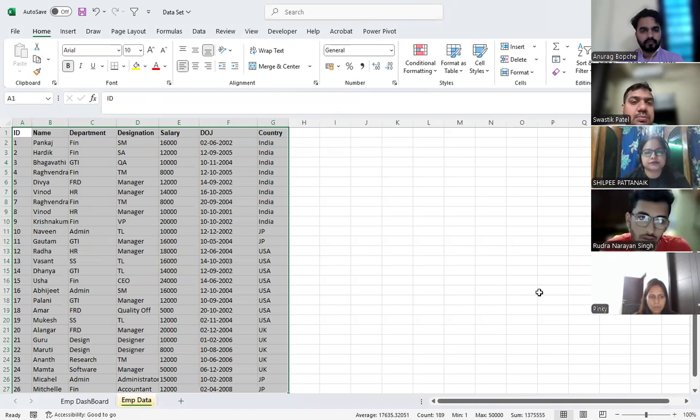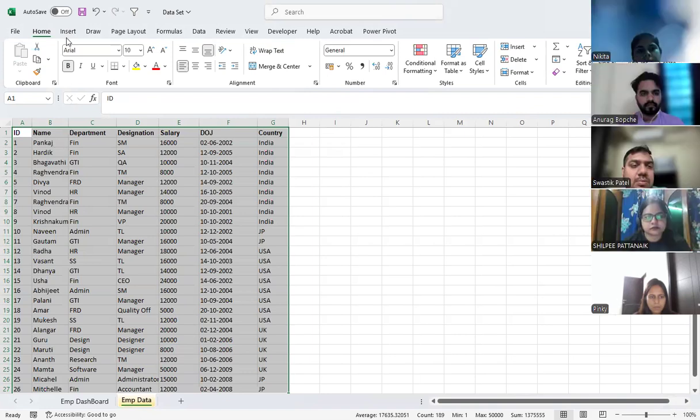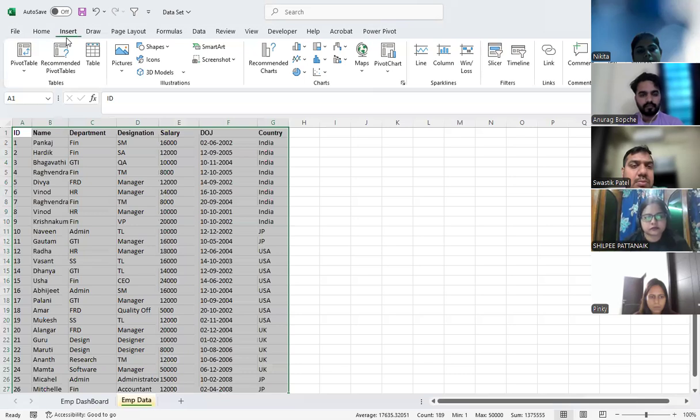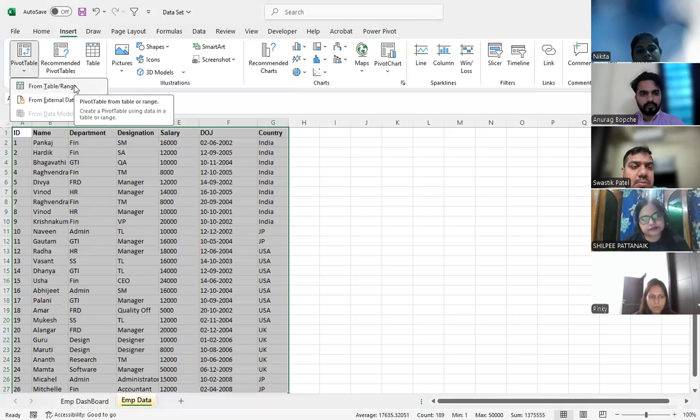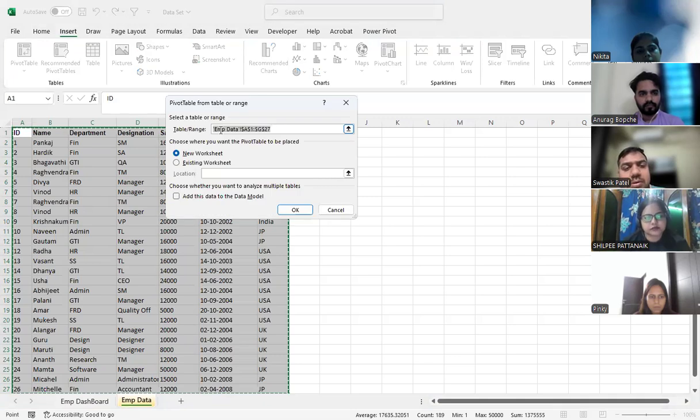We go to Insert, then Pivot Table, then the table range, then Existing Worksheet. Very nice. Then we'll go here.